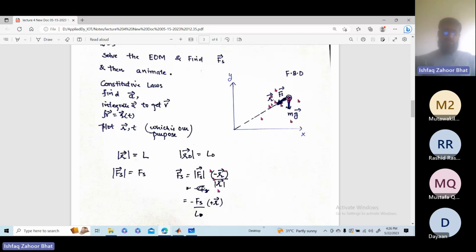And see, if this mass goes here, the spring will be somewhat like this, and the spring force will act like this. So it is not something which is constant, heading in one direction. No, it depends upon where this mass is. Accordingly, r will be determined, and accordingly minus r cap will be determined, and Fs will act along that line. And mod of r I have used as L. So this is L. This is not L naught. There was some mistake. So don't mix it with L naught. This is just L.